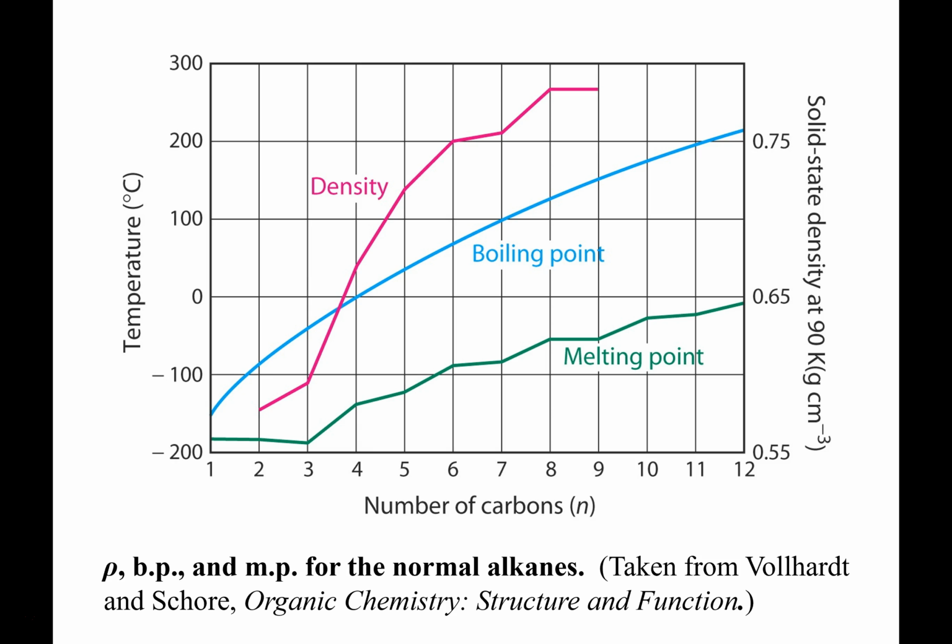This is showing both melting point and boiling point temperature. Forget about symmetry. This is just showing you one of the things that we know. These are all alkanes. Remember, alkanes are hydrocarbons with all single bonds, hydrogen and carbon. Increasing the number of carbons, notice that the blue line we've been talking about, you increase the boiling point temperature and you increase the melting point temperature. So why is that again?